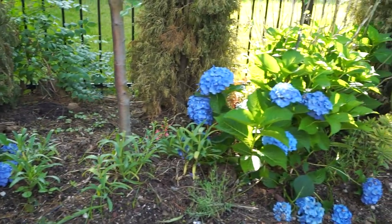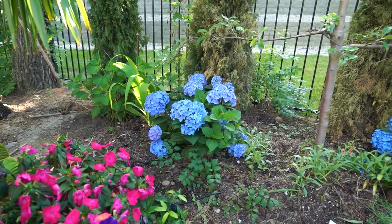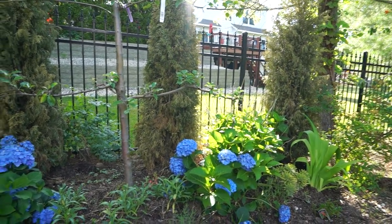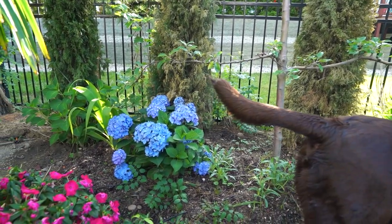This has mostly just been an area where I've tossed whatever I wanted in the ground, mostly just things for the pollinators. And this year I decided to dress it up some more. Got some arbs planted in the back. They aren't looking too hot, but they're actually looking a little bit better. It's that cold heat thing we had last month. Arbs don't like that, as you can see.